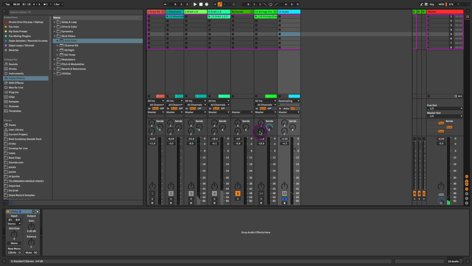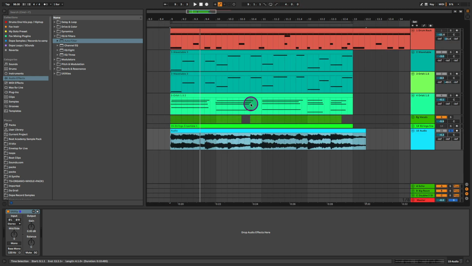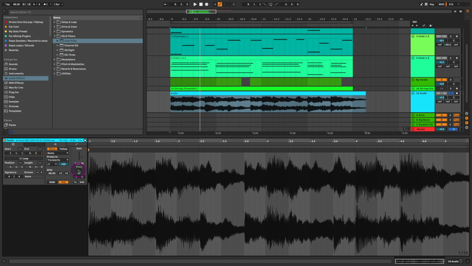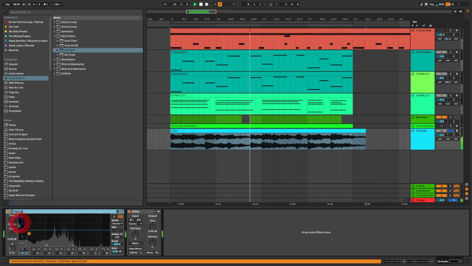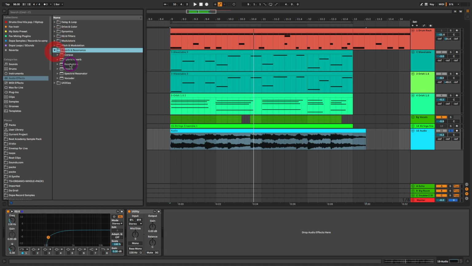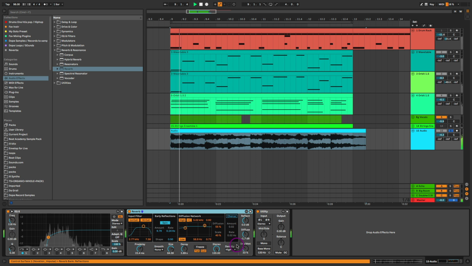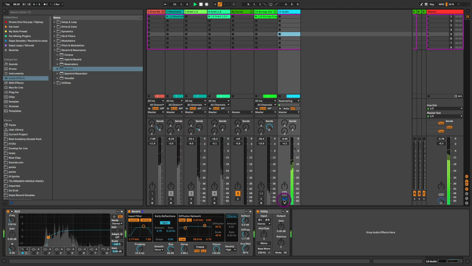And what I can do now is actually route this or place an effect directly on that and do some cool stuff. So like for instance, I might want to pitch this a whole octave higher and set this to Complex Pro so it doesn't sound all gargly. And I'll remove some of that low end from here. And let's put just a reverb directly onto this. And now let's layer the whole octave version with ours and see what we get.